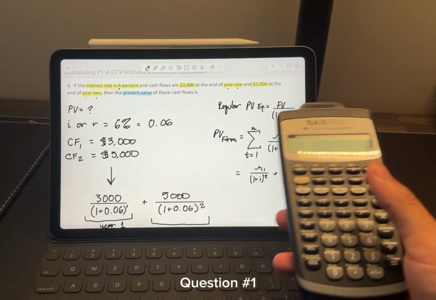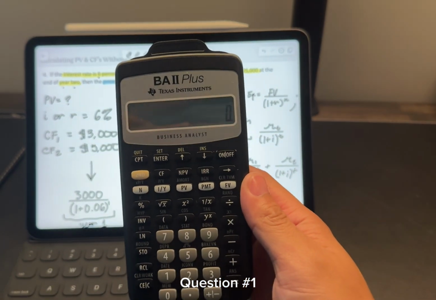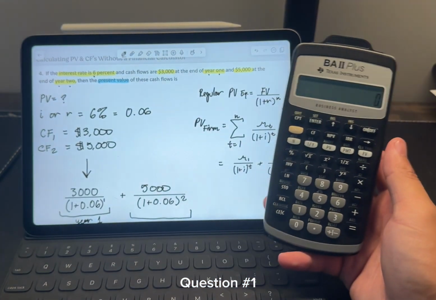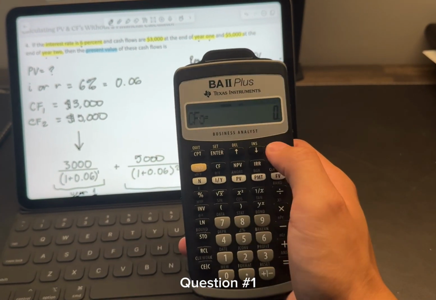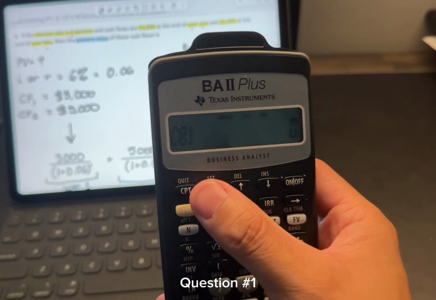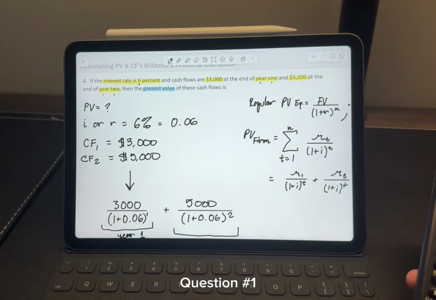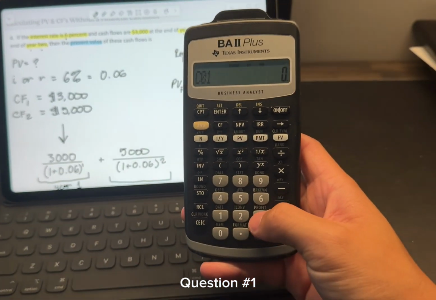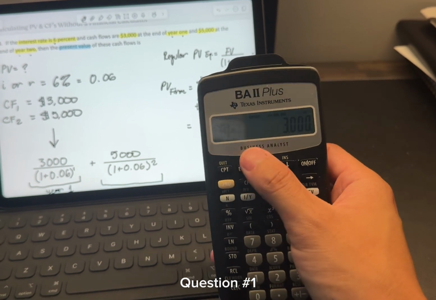And this is how I'm going to find the answer using the financial calculator. This is just a Texas Instruments BA II Plus. So what I'm going to do is start by pressing cash flow right here. So I'll press cash flow, okay, and then you'll see C of 0. Press the down button until you see C01. That's where you're going to put your first year cash flow, which in this problem it's 3,000. So I'll put in 3,000, then I'll press enter. Make sure you press enter or else it's going to clear.